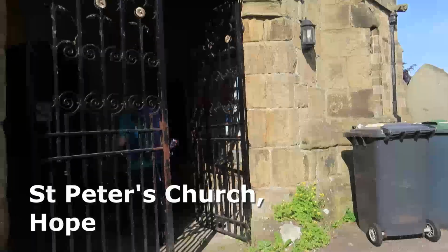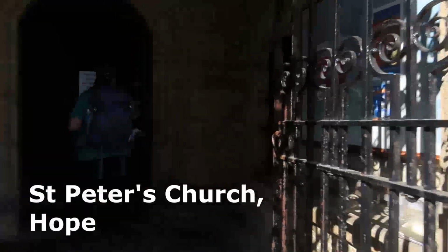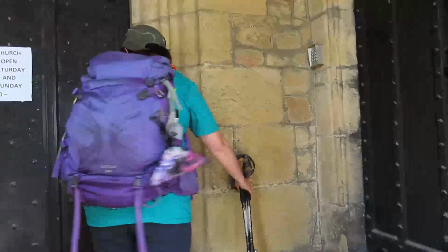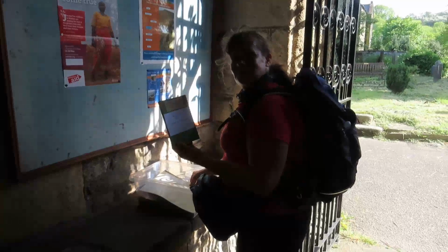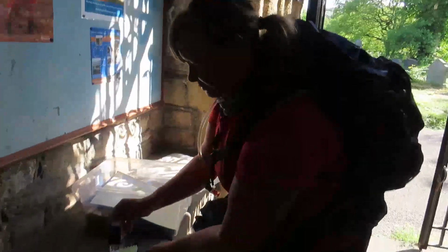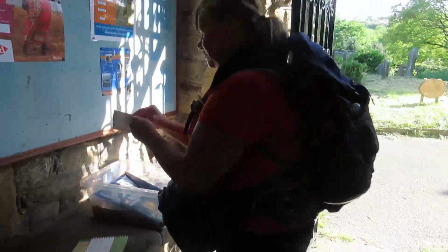Oh no. Is it locked? Oh no. Yep, go for it. Right, this is the Hope stamp. We've got the little stickers here. Be joyful in hope. Well, we are in hope, but we are joyful. Patient in affliction, faithful in prayer. Romans chapter 12, verse 12. So, let's find the stamp, make sure that's the right way up. I think this is a red one. There it is.